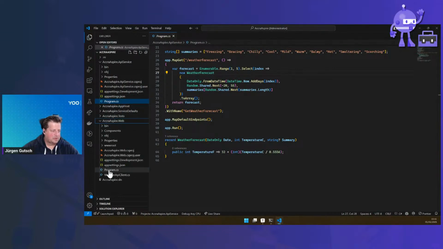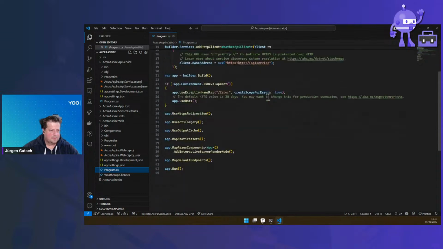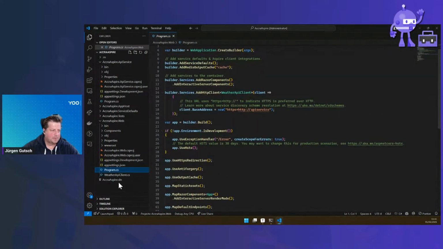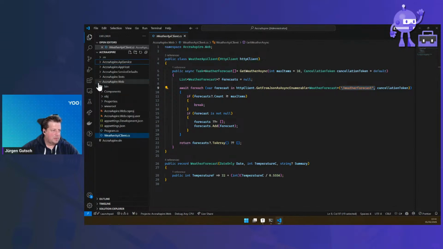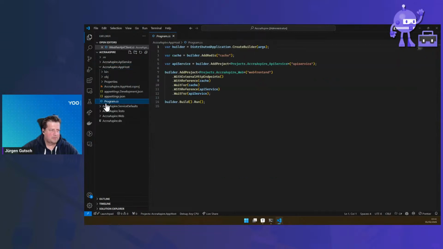And we have the web project that is consuming this weather data. So here we have the weather API client that is connecting to the forecast. Maybe we have a cache, and maybe we have a SQL Server database somewhere inside, and you can just orchestrate it here in your app host.